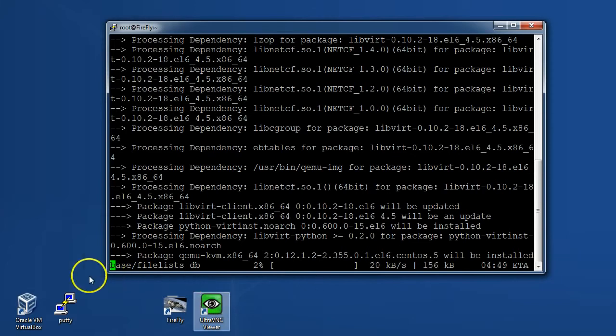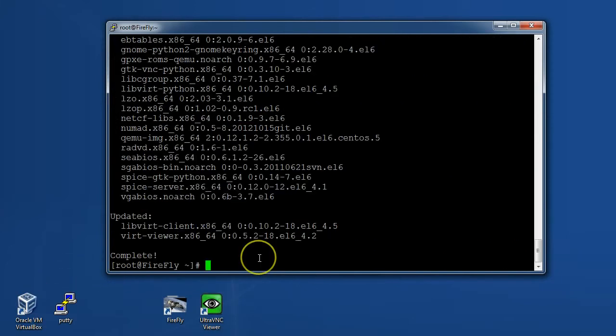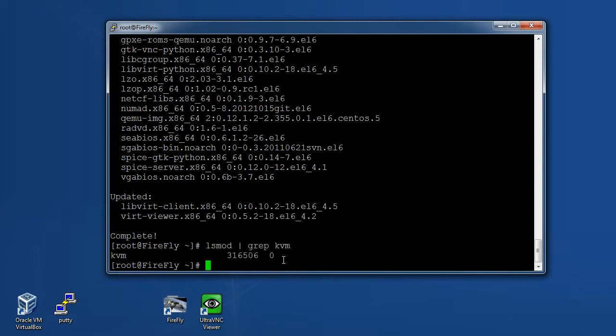I'm going to pause the video to speed up the downloads. Alright, it does look like my installs have finished here, so we'll continue. We're going to check and see if the KVM was loaded into our modules. So we're going to list modules with lsmod, and then we're going to grep it for kvm. It should return that the KVM is loaded. If it did not, then you'll probably want to do a modprobe. So modprobe kvm. Mine is loaded, as yours should be as well.